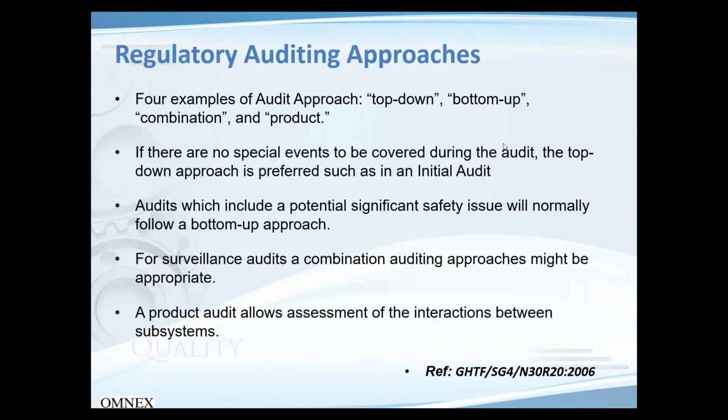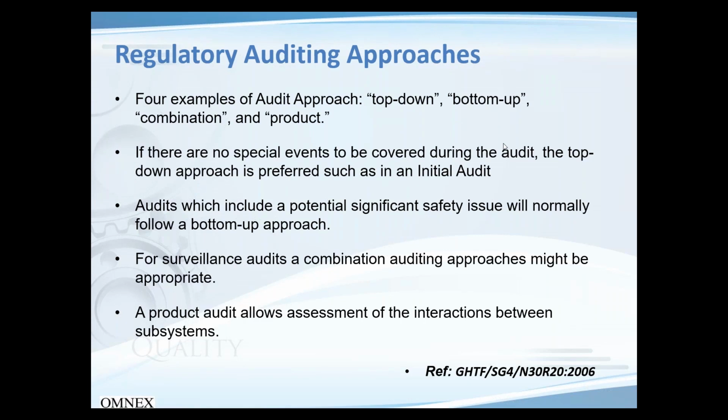How is the regulatory auditing approach? To put it in a nutshell, there are several audit approaches they use. One of them is top-down, the other is bottom-up. Sometimes they combine both of them, called a combination audit, and also they just pick a product and walk all the way through and audit only the product to see if there is a risk or a harm in the market, or there is an issue, if there is a high-level risk identified with that particular product.